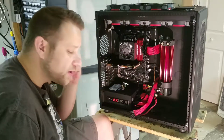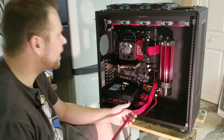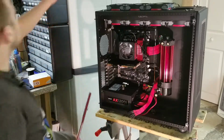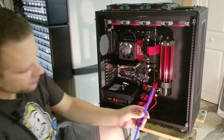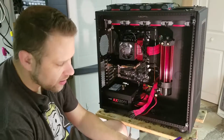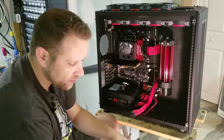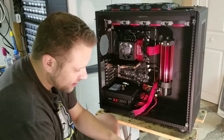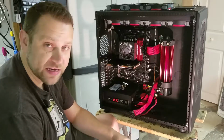one of these Bits Power elbows and bring the tubing across, and then another kind of 90 in. Now I'll do maybe a more in-depth video in the future on how I do hard tube bending, but in a nutshell, you use a silicone insert that you slide down into the tube and then heat gun until you can get the plastic warm enough to be able to bend. Now the silicone insert helps keep this plastic from caving in on itself.